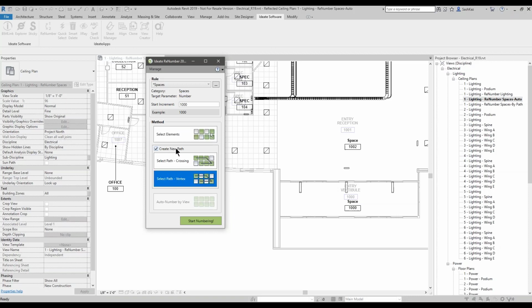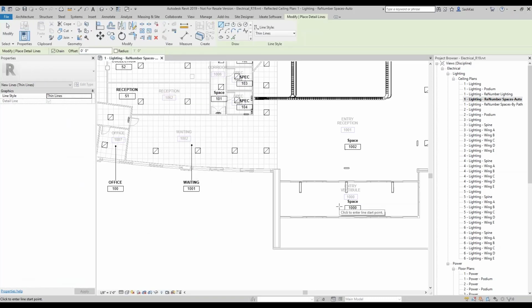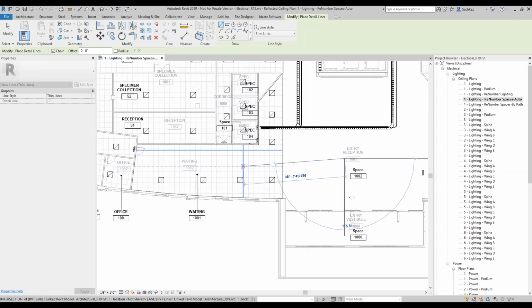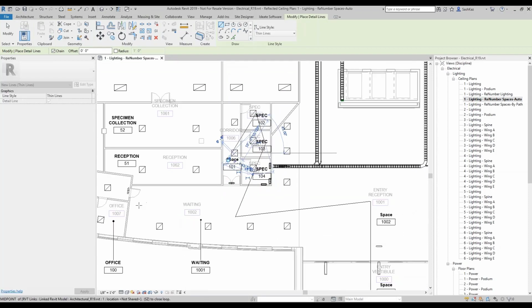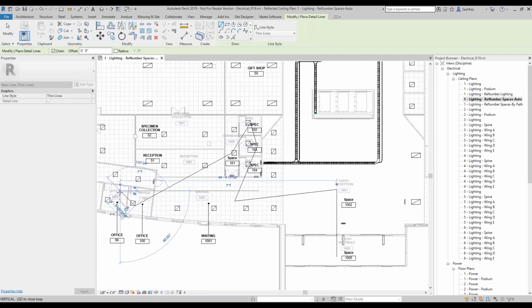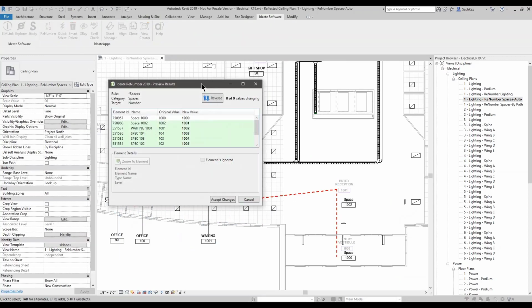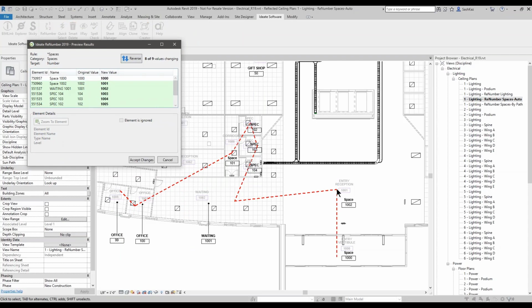Okay, so I'm going to say create new path, and I'm going to do this renumbering via a vertex. So as I draw my path, I want to be thinking about vertices here. I'm going to select number, and I'm just going to go 1, 2, 3, 4, 5, 6, 7, 8, 9, whatever it may be. Okay, and I'm going to hit escape here, and the line will appear a little more obvious. What I want to point out is I was thinking about the vertices as I was doing my numbering.